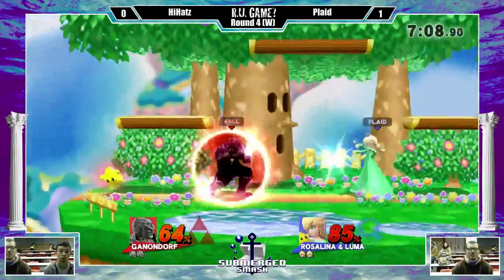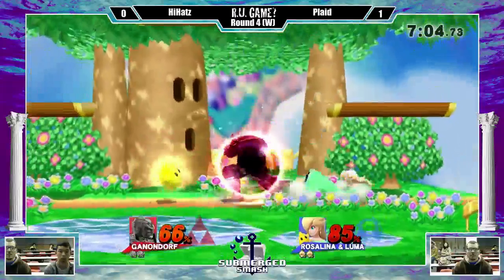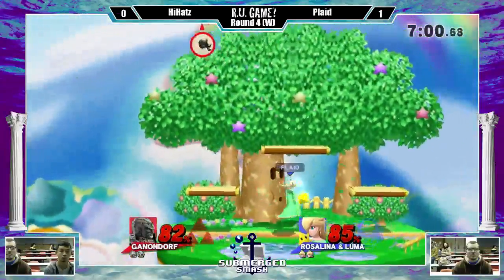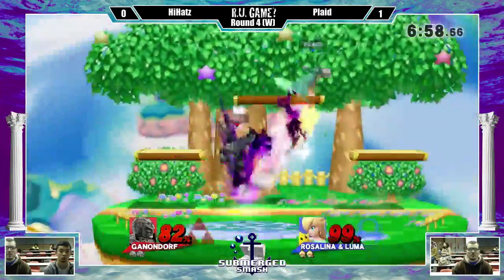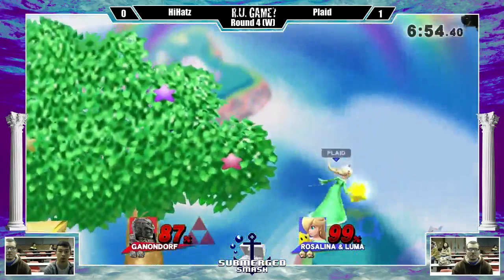All right, see, get rid of Luma right now. Perfect time to do it. Get rid of him. You could literally forward smash Luma and it would be gone. Then or forward tilt. Then you could go and chase Rosalina. That has to be the strat. Ooh, good down B. Oh, man. Missed. Try to get rid of Luma.